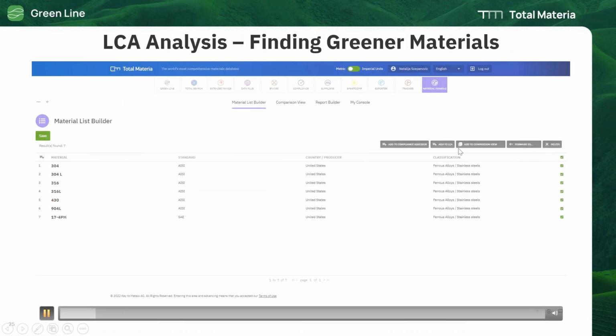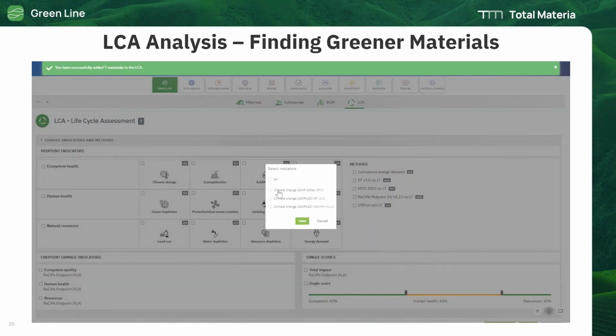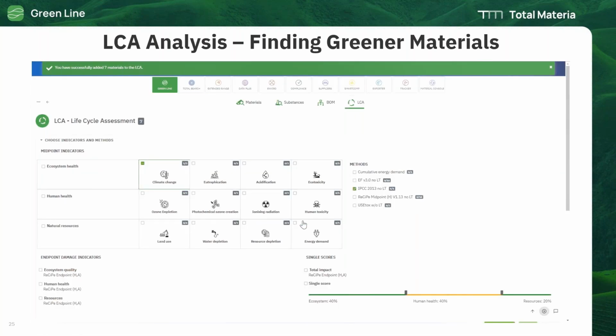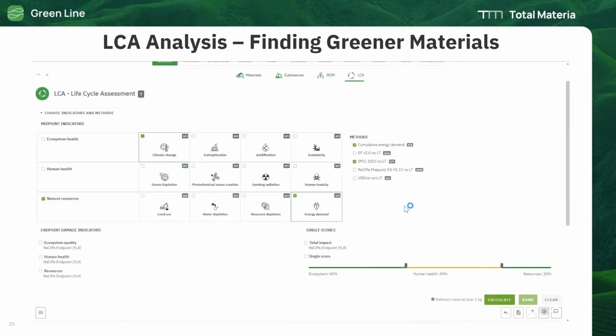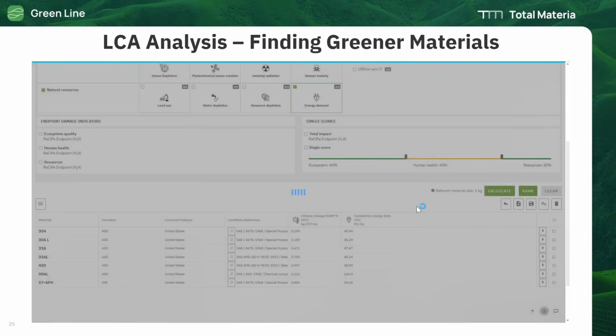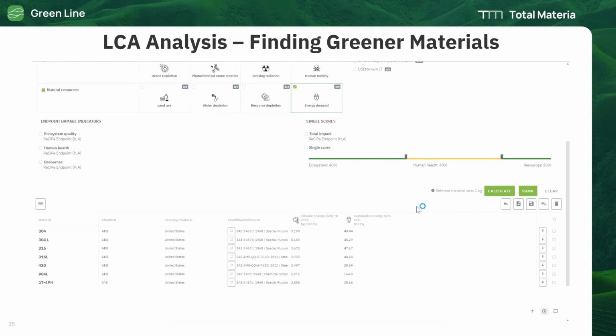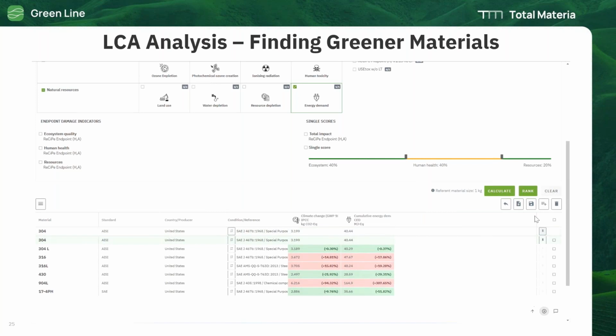And LCA analysis is another functionality of Green Line. You can see your carbon footprint according to the materials that you're using for production, how it's affecting the ecosystem, human health, or resources, to make green production.